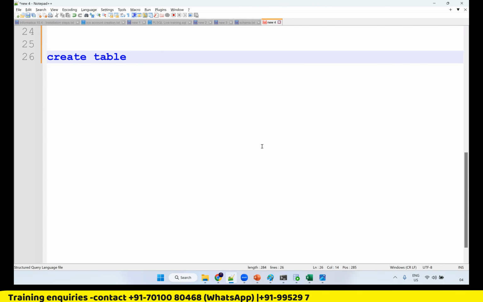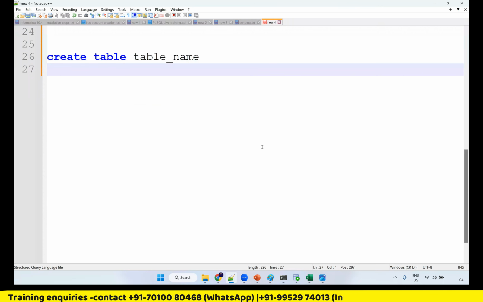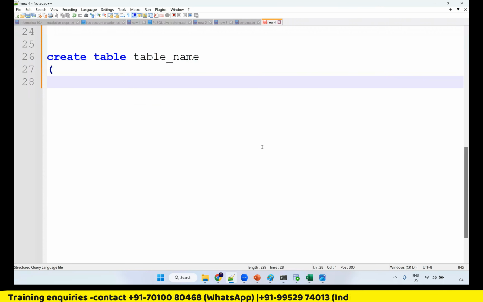This is Oracle syntax. Most of the databases will have the same syntax. Create table, table name. Whatever table name you want to provide, you just have to mention the table name. Create table, table name, open brackets, and then the column name.